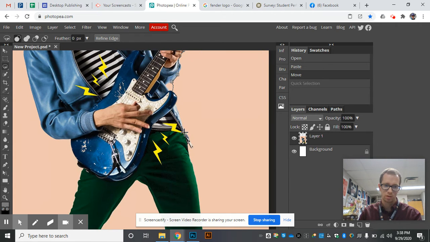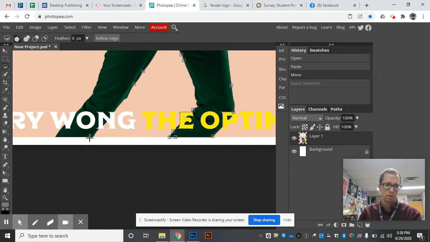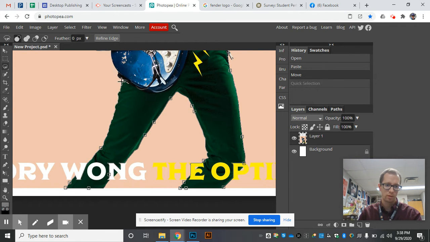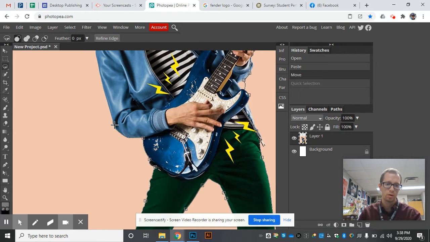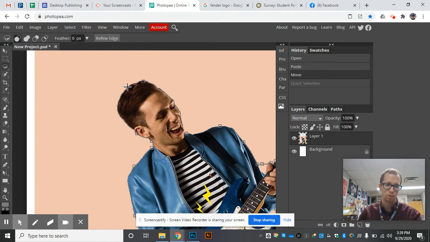Again, it doesn't need to be perfect because we can always edit it down a little later. So you can go pretty quick. I'm clicking whenever there's a kind of a point, right? If there's a kind of a corner that I'm going to do, curve in the image, just whip around, just like that.